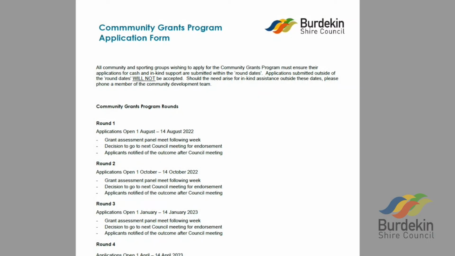This is the Community Grants application form for organisations who are wishing to apply for cash support for their event or activity. The cover page of this application form gives you all the info you will need about our grant rounds. We've had a slight change to the program this year with a 4th round being added. Council has also shortened the opening times to 2 weeks.